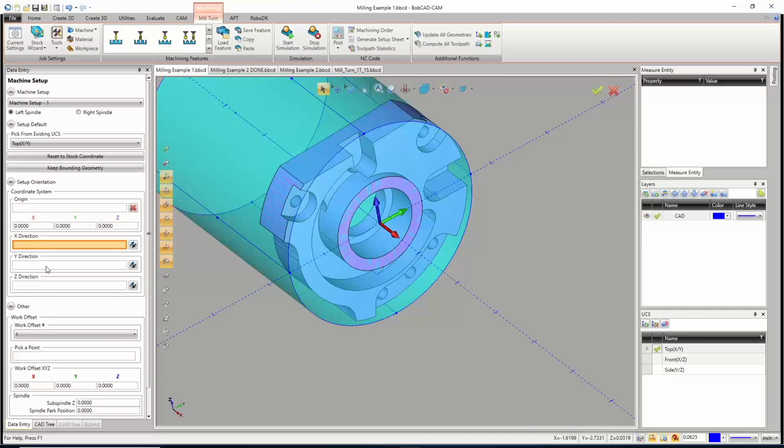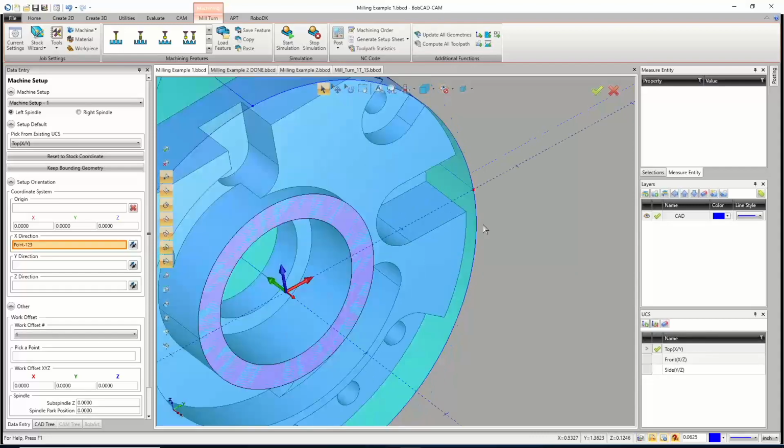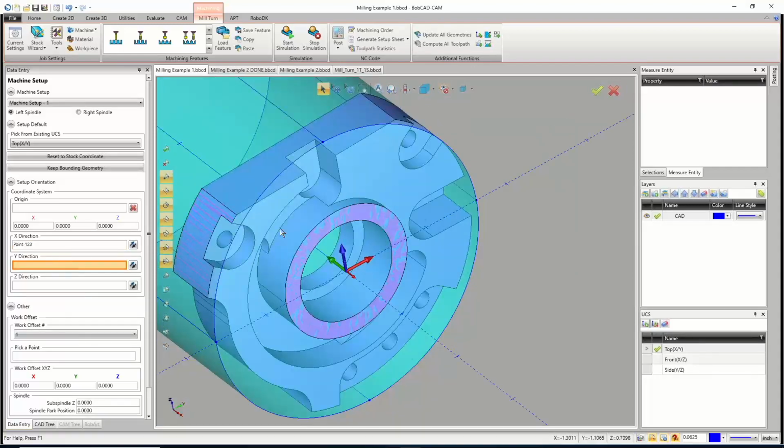Using the boxes below, the X and really just the X and Y, I'm now going to orient it so that my Z is coming perpendicular from the front face of my part. So the way I do that is I say my X direction is going to point this way. So I'm just going to use this point over here. You could also draw lines, but this point, if it's lined up with that origin, I could say that's my X direction, and then I choose my Y direction.